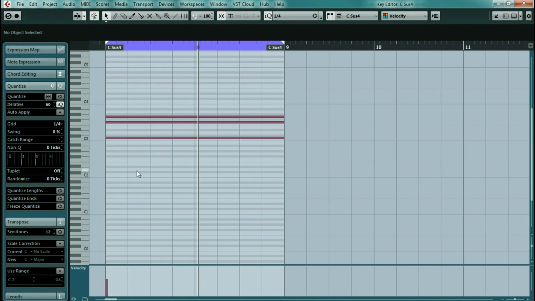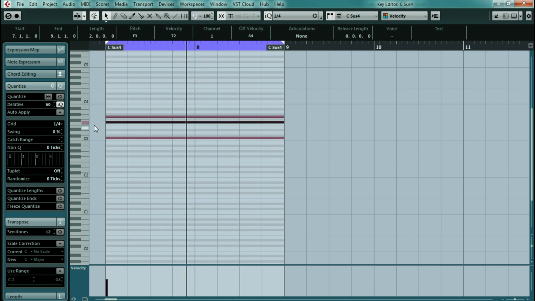And here's the chord just by itself, C sus4. And that means that it's a root and a 5th power chord, and the 3rd has been replaced by the 4th degree. So here's your 4th right here on F. Your 3rd was E, and that was replaced by F. So you have a suspended 4, and your chord symbol is the chord name, the letter name of the chord, C in this case, and then sus with a 4 after it, meaning in this C chord, the 3rd has been replaced by the 4th.